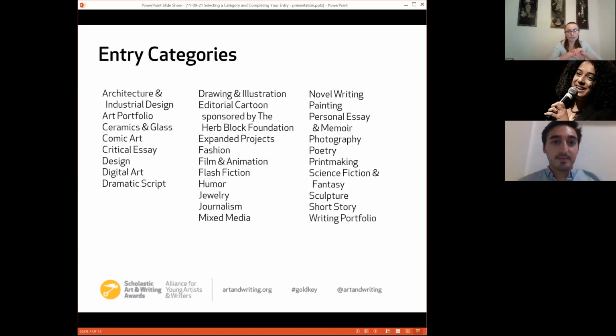And again, word limits do vary depending on category for writing work. So if your work exceeds the word limit of one category, please submit a shortened version of the piece. This comes up a lot in novel writing. Be sure to take a look at the category description for novels to make sure that you have the excerpt that you want to showcase your work, in addition to the summary of your piece, and you do have the option of submitting the full novel. So just make sure that you are taking advantage of every opportunity available to you to share your work and make sure that it's being read by the judges.